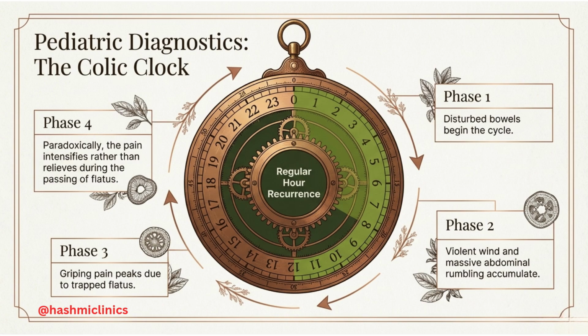Now, for anyone unfamiliar with historical remedy preparation, a potency refers to a very specific process of dilution. You take the original extract and dilute it, say 1 part extract to 99 parts alcohol or water, and you repeat that process multiple times. Diluting it over and over. Exactly. So a third potency is a heavily diluted fraction of the original substance.